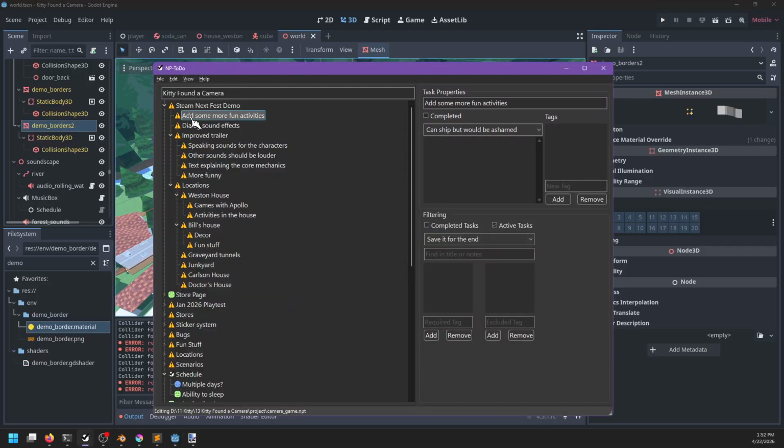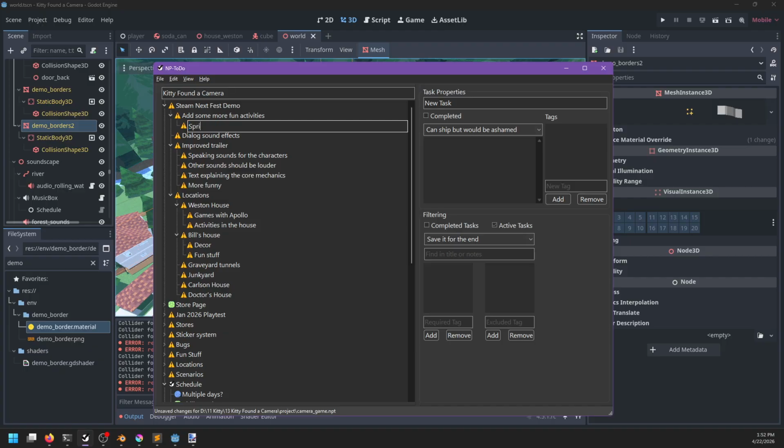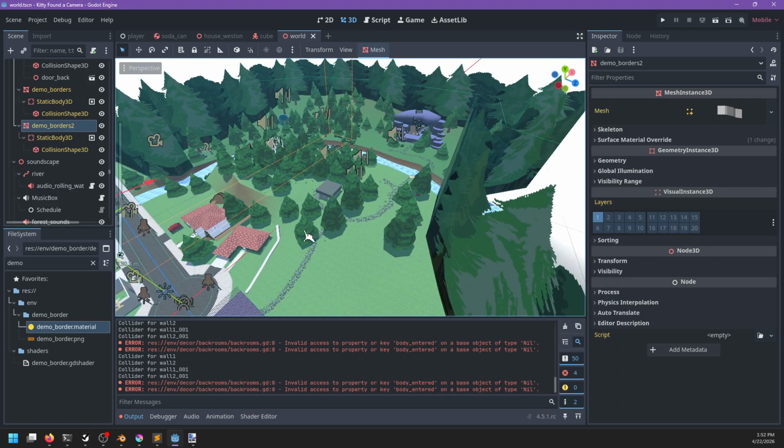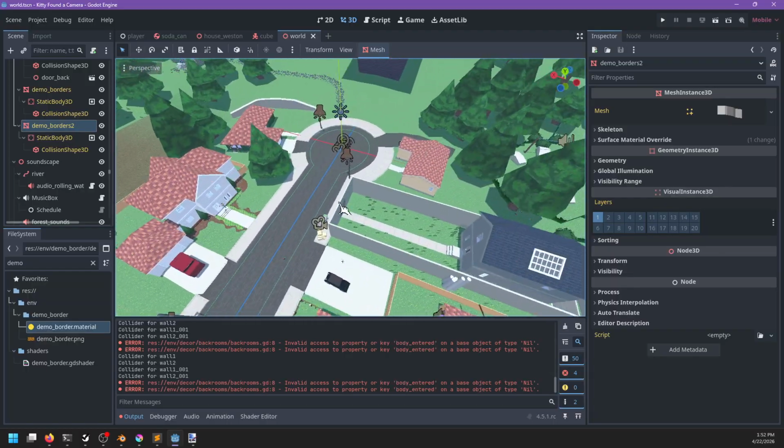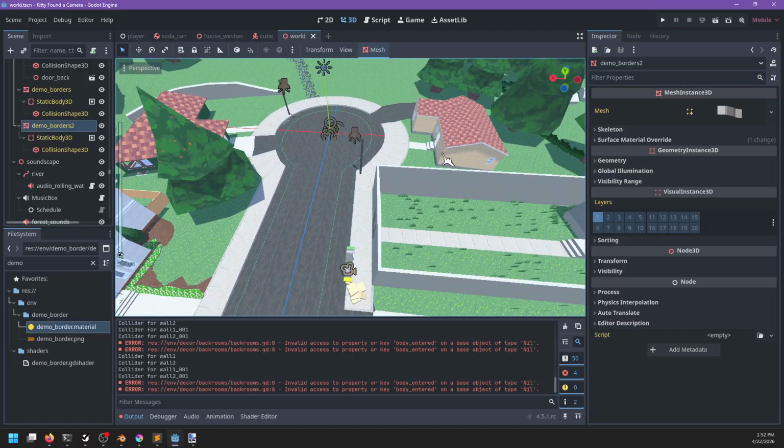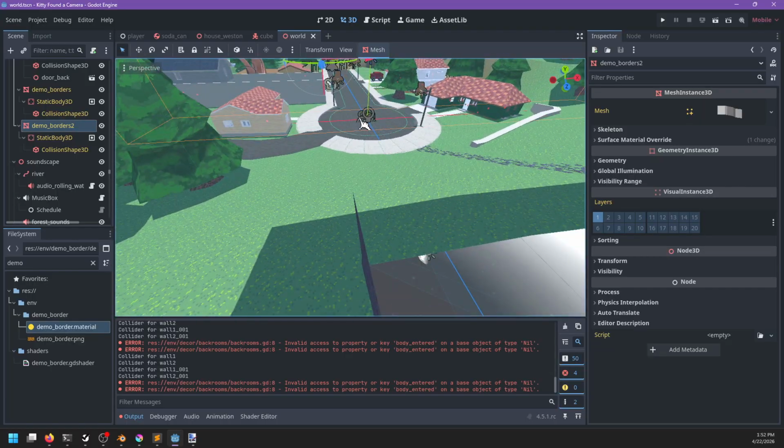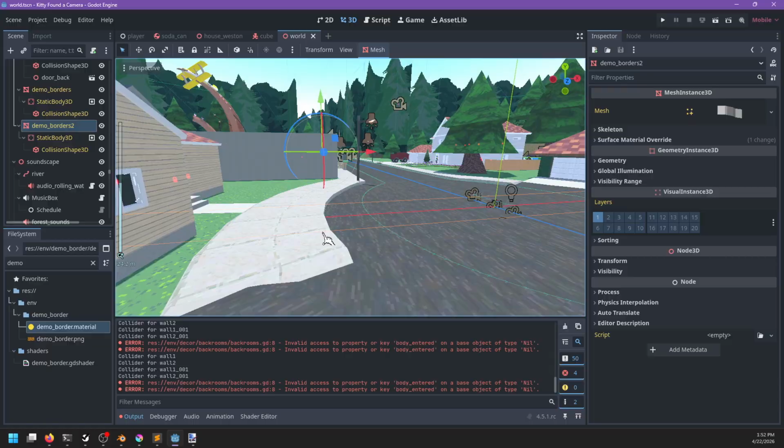Oh, and then I had some ideas for activities. Sprinklers with rainbows. Basically, sprinklers will turn on at certain times of the day, and then if you get the light just right, you get rainbows through them. I think that'd be nice, just from an aesthetic perspective, but also from a, hang on, I'm gonna turn the music down. It'd be nice from an aesthetic perspective, but also just nice from, like, here's some cool gameplay.